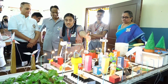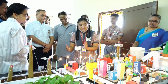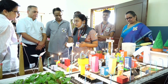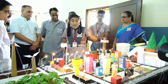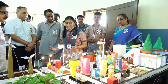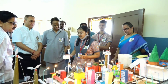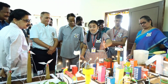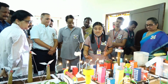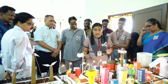Coming to waste generation, the whole waste from the city is dumped separately, as dry waste and wet waste. The wet waste can be dumped into lime, which gets converted into humus and other forms. The dry waste we need to burn, and after burning it can be converted in the biogas unit into fuel that can be used in many ways. You can see how clean the roads are, and a smart city must maintain the cleanliness of its roads. It is very essential.